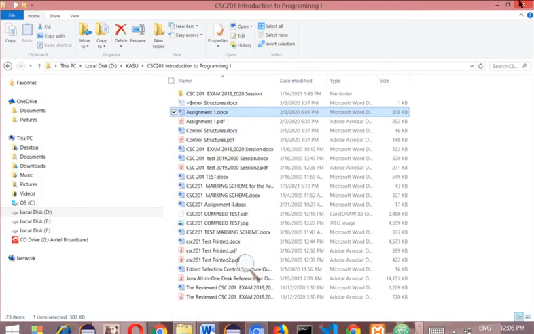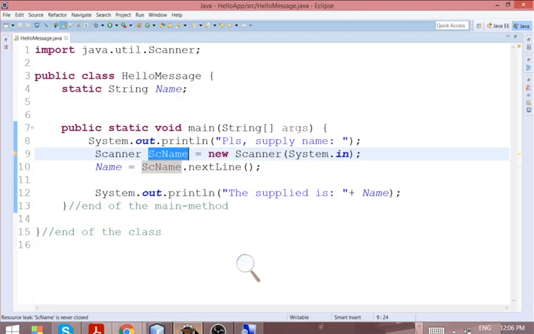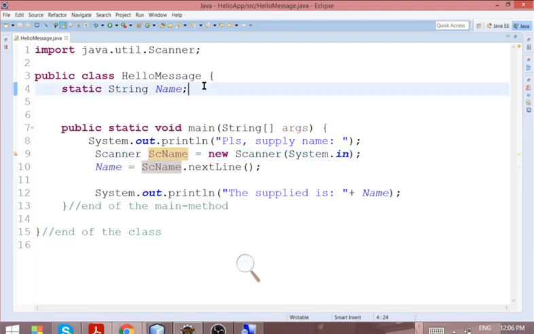Already we have seen how we can collect name. So let us now collect the remaining two, which is gender and what? Greeting message.